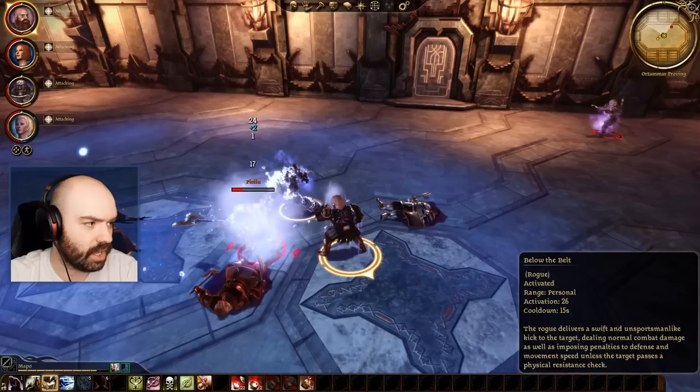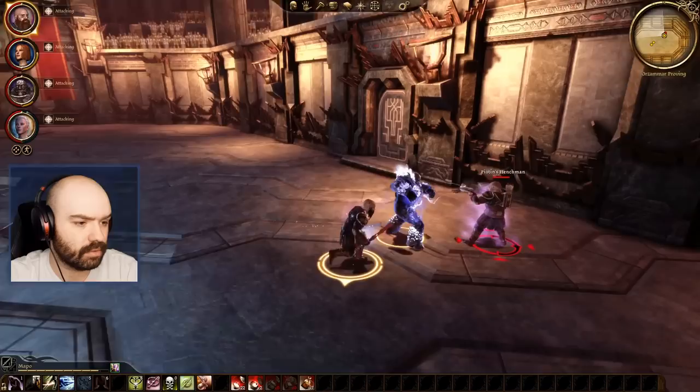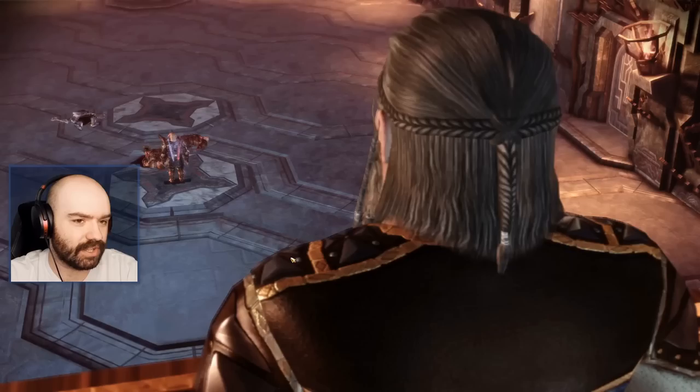Cleansing aura actually really good. Come and get it! There we go. Enough! Gotcha. Cool. And that dude was the weakest. Yeah, the right hand definitely needed to go down first. Right hand needed to go down first.